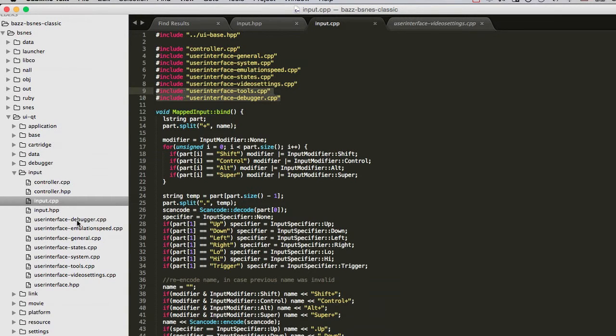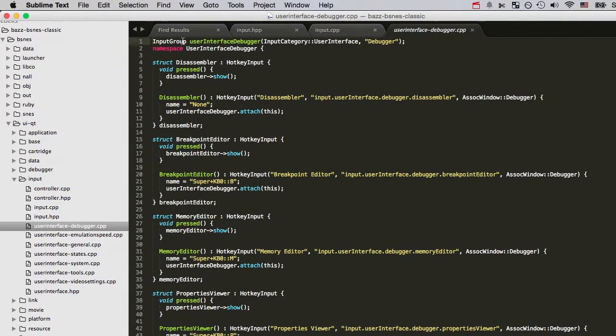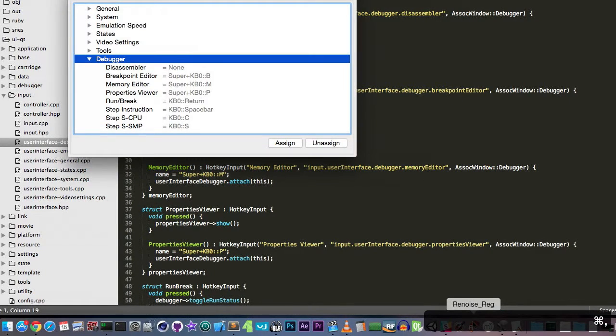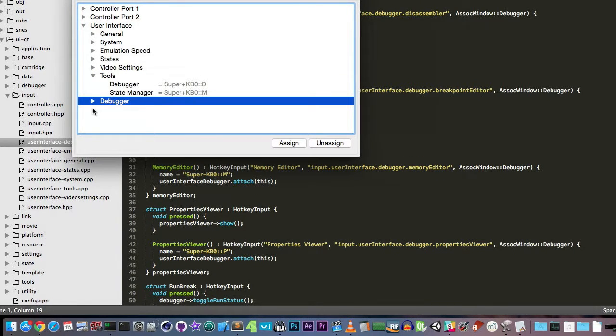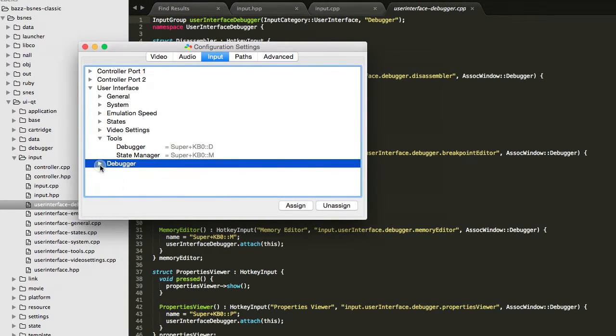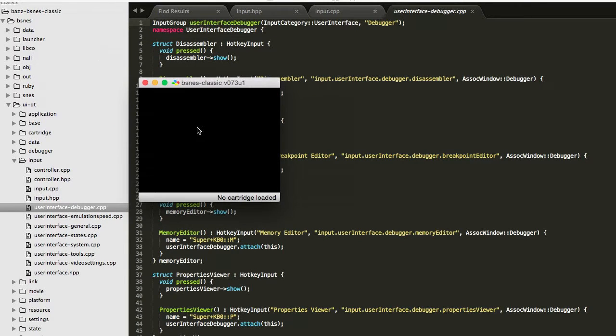So I'm going to go into one of the ones that I made, like this debugger one. You just follow this pattern where you make an input group, call it user interface, whatever you want yours to be. Real quick, I want to tell you that I couldn't figure out how to do nested things. I want to show you what I'm talking about. If I wanted to put this whole debugger thing inside of tools, so it showed up in here as a subsection, I couldn't really grasp how to do that, and so I just accepted it. I actually almost got it, and I didn't even like how it looked anyways. But just warning you, you would have to go into uncharted territory for that.